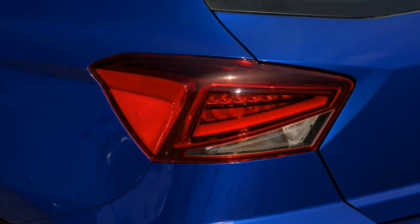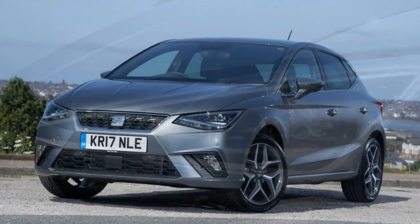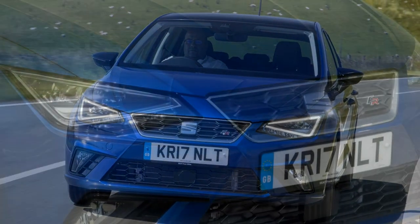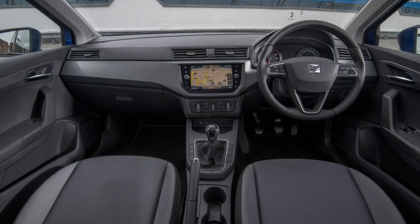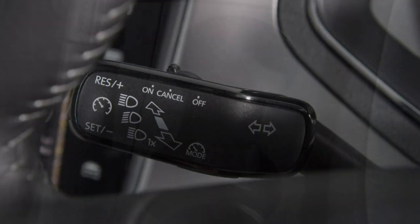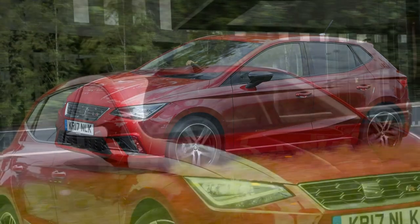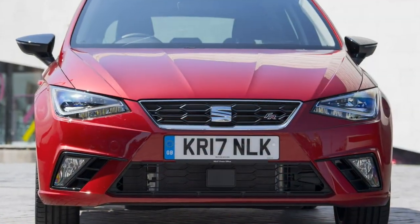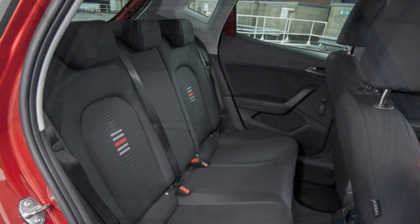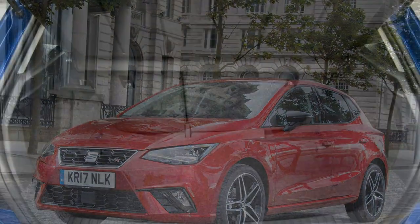The Ibiza is a compact car, so few drivers will feel daunted by its size. On the road it's easy to place with good visibility, and parking is easy thanks to flat sides and an abundance of windows. Parking sensors and cameras can be added, but with light steering and short overhangs it's very easy to judge the car's size in tight spots. Boot space of 355 litres is very generous — more than a MK5 VW Golf offered with seats up — expanding to 823 litres with the rear seats folded. It's a square, usable shape, though the loading lip is fairly high. This height can be adjusted on cars fitted with a variable boot floor, which also gives a level loading area when the rear seats are folded down.